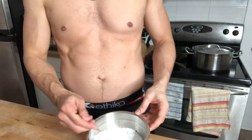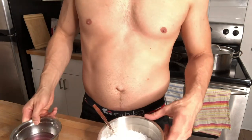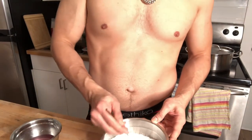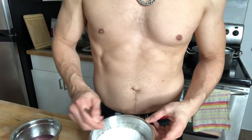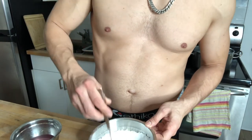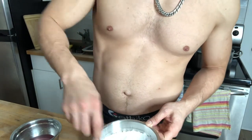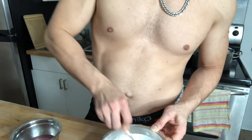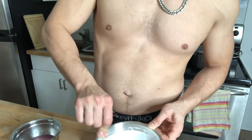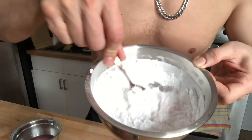So there we go. Now, how much icing sugar depends on how runny you want your icing. Look at that, this is really cute, it came out a little pink. Ooh, look at that, that's pretty. Hope you can appreciate the color.